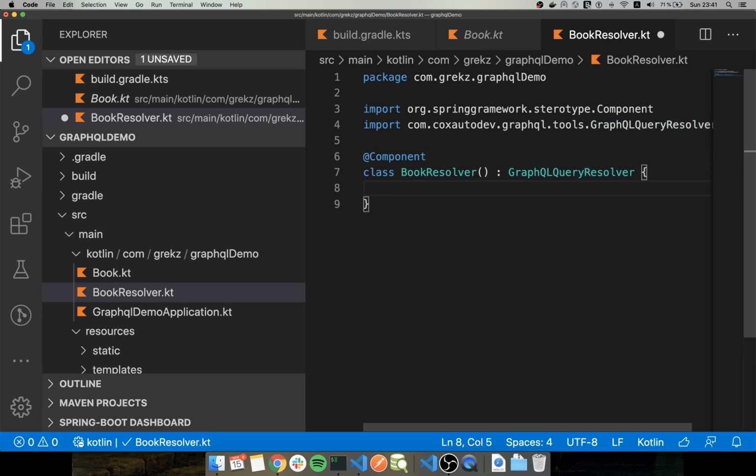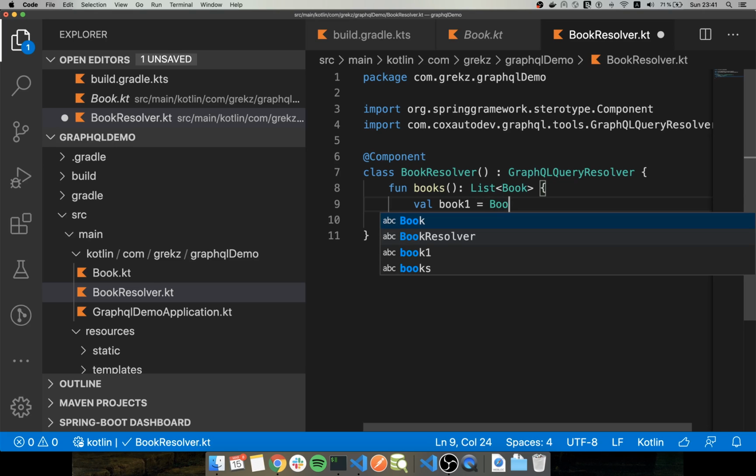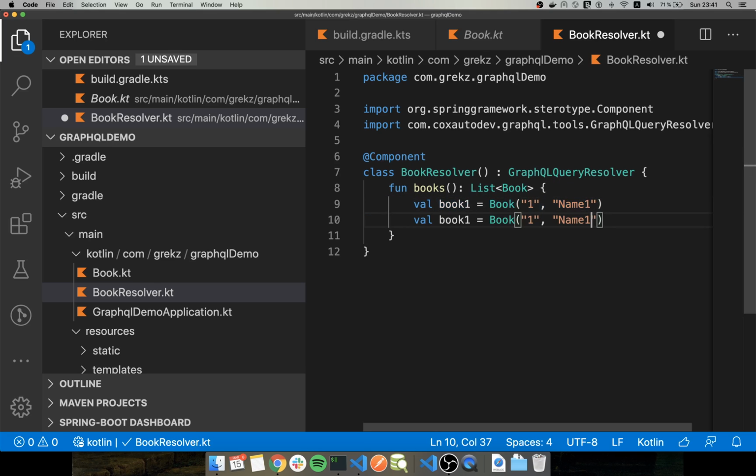Now here we're gonna create a function that is gonna be called books, and this is gonna return a list of objects, the one that we defined from the class Book. And then let's just fill these dummy objects with some dumb data, right? Like one, and then two, and let's return the list of these two books, just for us to see how resolvers work, right?